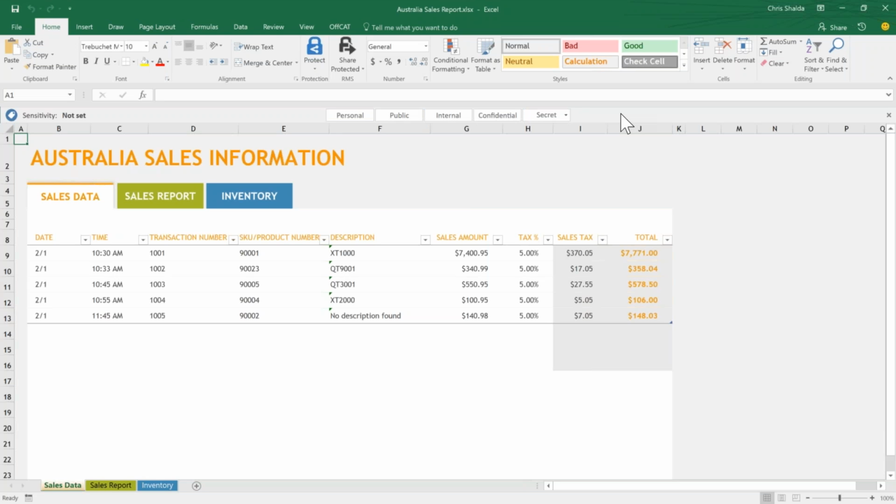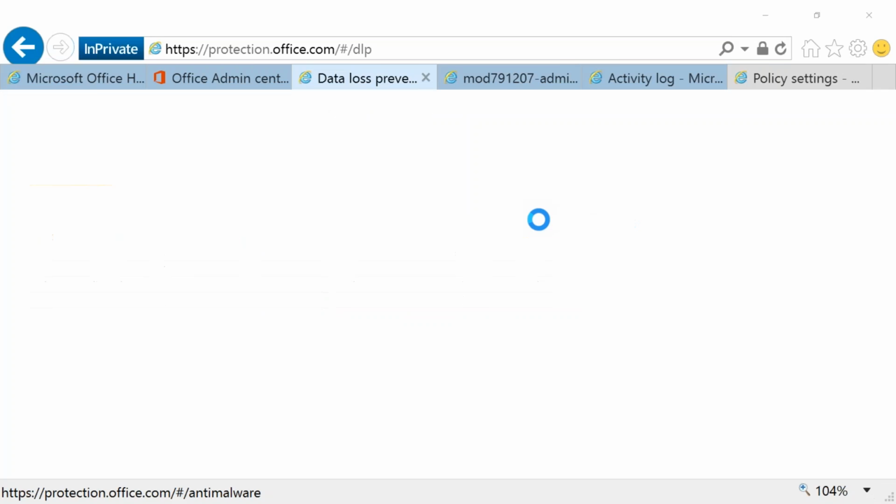So whether this file is going through Office 365 and the DLP engines there, or you have third-party products that you're using for email hygiene, email encryption, or even other types of DLP technologies, it can interpret this and take action on that. So Microsoft, again, is doing a lot to enable users to do this, and they're working a lot with third-party companies to make sure their products work very well together. So you can set this as, this is sales information, this might be confidential information.